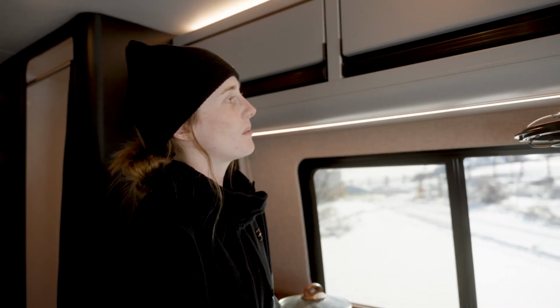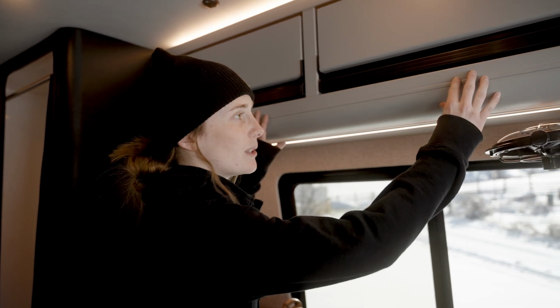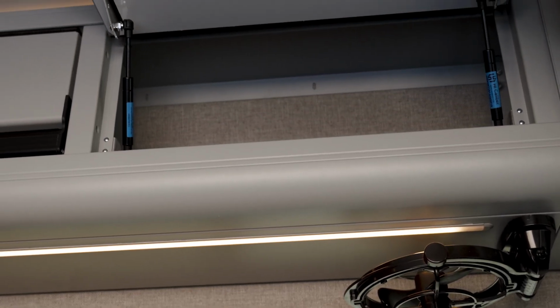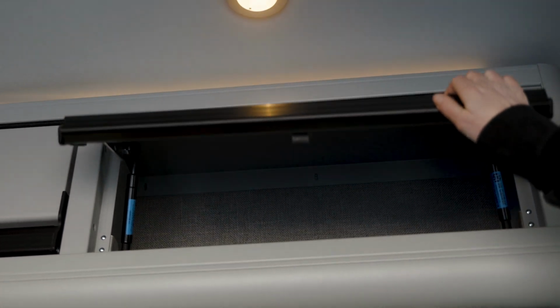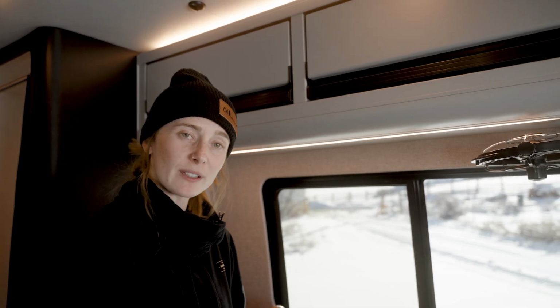Every TOURIG is going to come equipped with our airliner cabinetry, which is aluminum powder coated with our shocks in here, making sure that everything is super tight. You're never going to have that rattle when you're driving down the road. TOURIG makes operating your lights and pretty much everything in here as easy as flipping a switch.